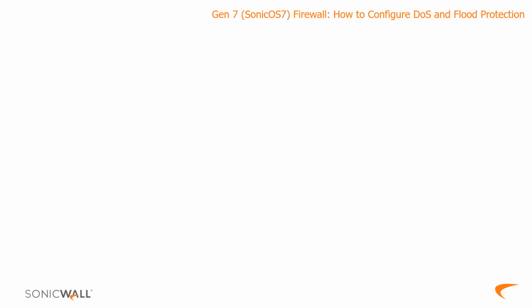So flood or DoS protection on the firewall isn't necessarily contained within a single section or a single menu option. Where you go on the UI will ultimately depend on what you're specifically looking to mitigate against. And I'll cover the various options here quickly at a high level before we jump onto the firewall and go through the actual point-and-click setup.